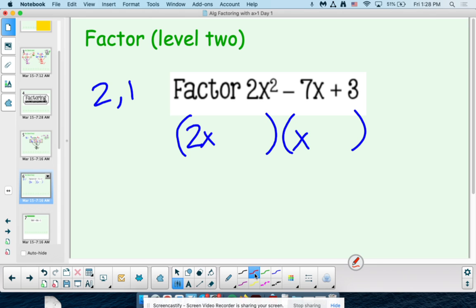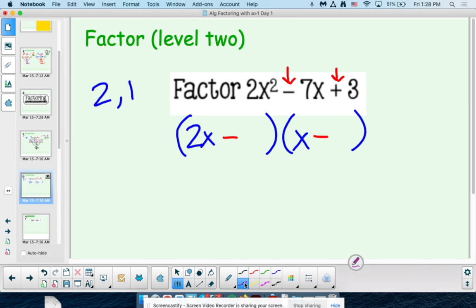Okay? We have a minus plus. Now, if you have a minus plus, we know it's going to be a negative negative because we have to combine to a negative number but multiply to a positive, so it's a minus minus. Okay, so we know our signs are for sure minuses, which is nice.